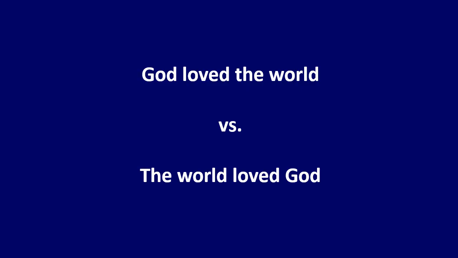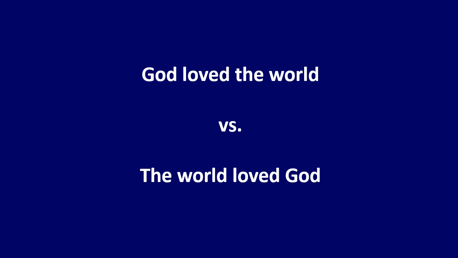On this slide, you'll see the same exact words, but put in two different orders. And as a result, in English, they have two different meanings, depending on the position, for instance, of the word God in the sentence. At the top, God loved the world. In that sentence, God is functioning as the subject who's doing the action of loving. So the word loved is, of course, your action or your verb. And then the world is the object receiving the love of God.